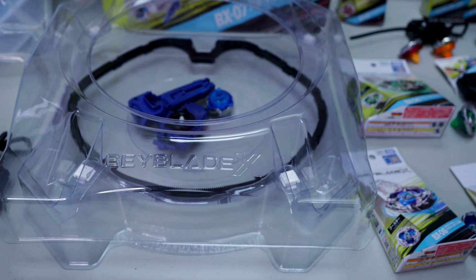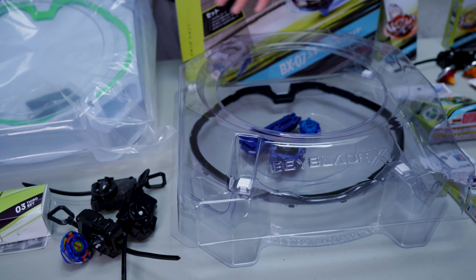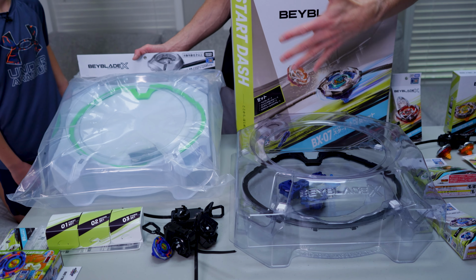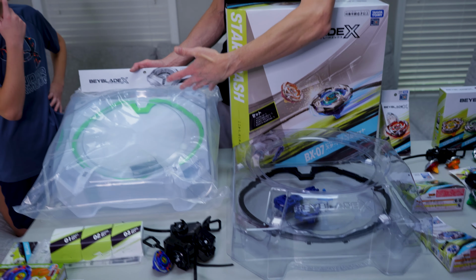See-through? This is see-through, so you can see through the bottom, and it also comes with a black track here. So the shape of the stadium is the same, just different colors. And I don't think they're gonna be able to really change up the stadium style, right? Because it's gonna have to be a standard shape on the inside for the actual track.